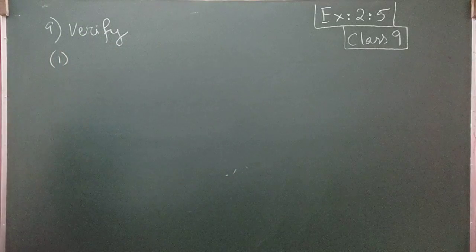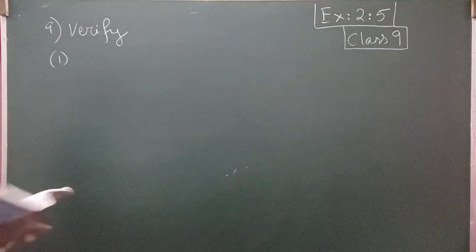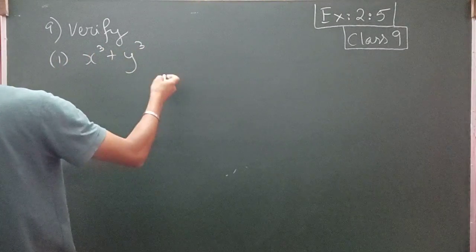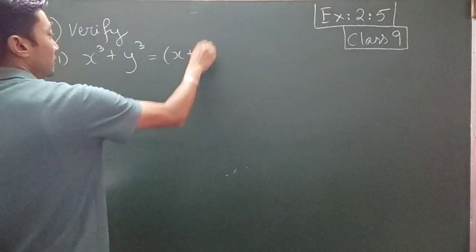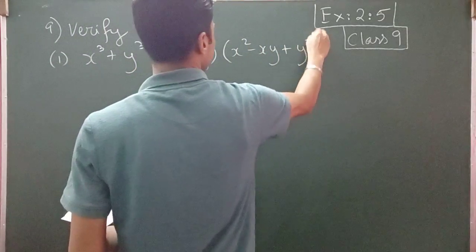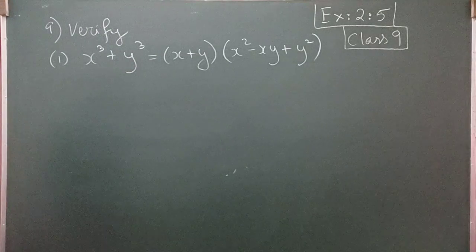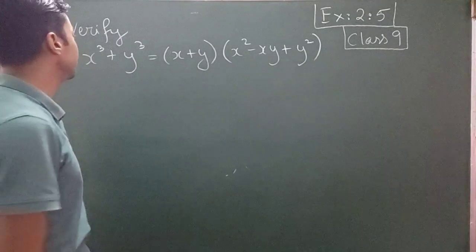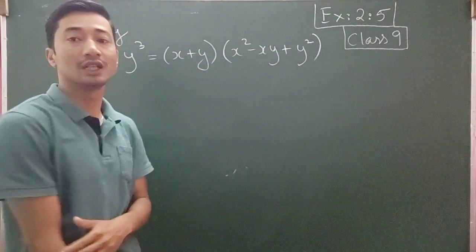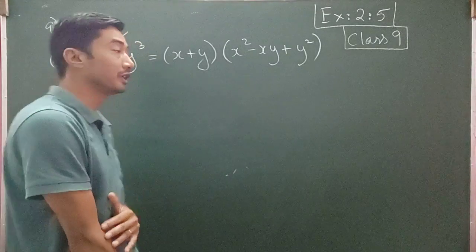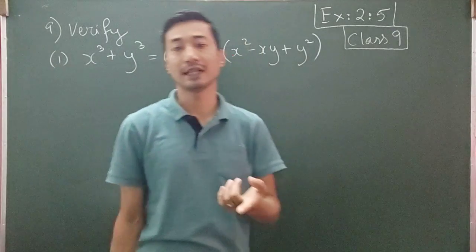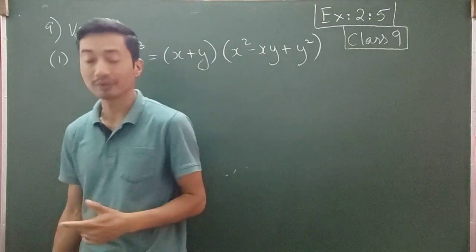Alright, the next question, number 9, you can actually note it down as an identity also, okay, because this is an extension of the algebraic identity that we have used just now. Of course, here we are told to verify that this identity is true. That is x cube plus y cube equal to x plus y into x square minus xy plus y square. So your job is to verify that. No problem, we'll verify that, but you can note this down and the other one also as an identity, okay, because you will be using that, I think, immediately from the next question onwards.